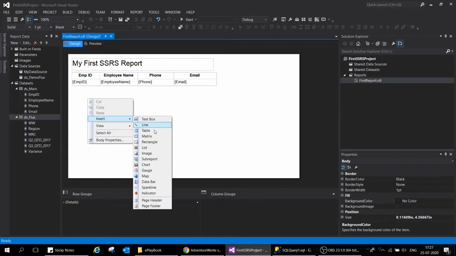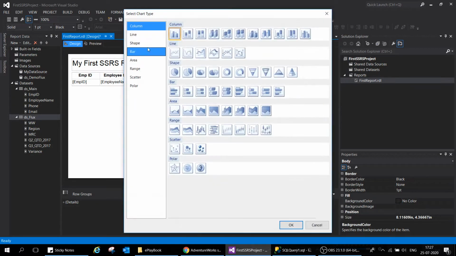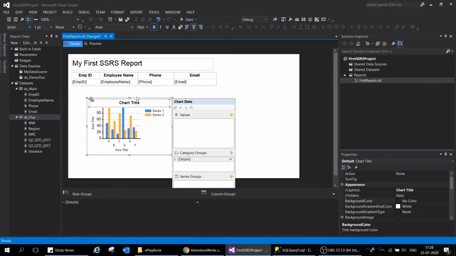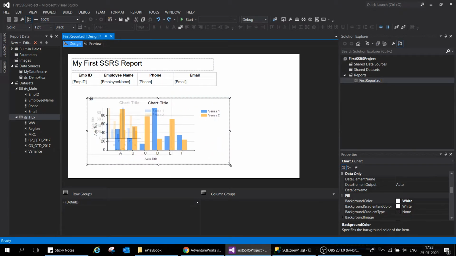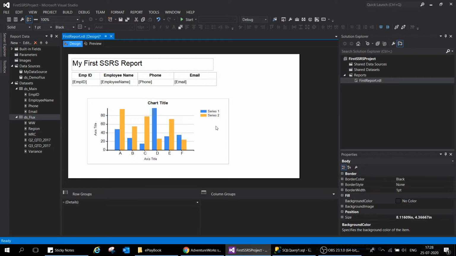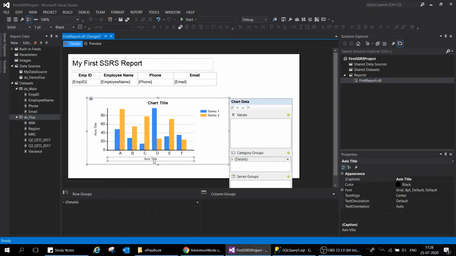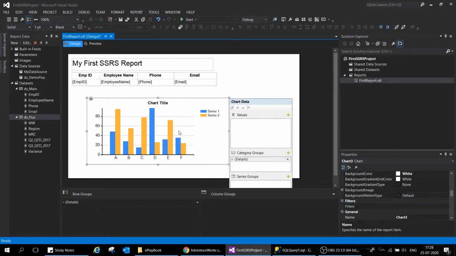Let's select one of the charts. Go to chart, line bar, and I'll select this first one. Now this is the chart which you can design. Let me quickly expand this. There is a lot of information available like series, chart title, vertical axis title, and horizontal axis title. If you want it, you can update it. If you don't want it, you can simply delete it by selecting it and clicking the delete button.